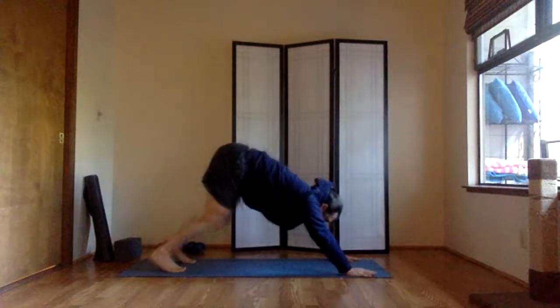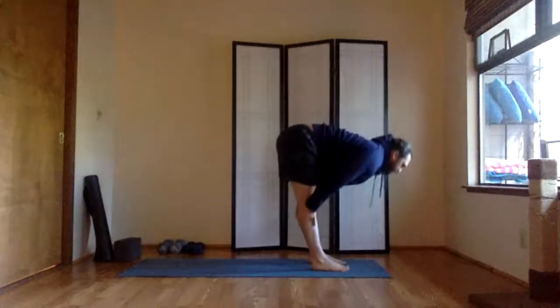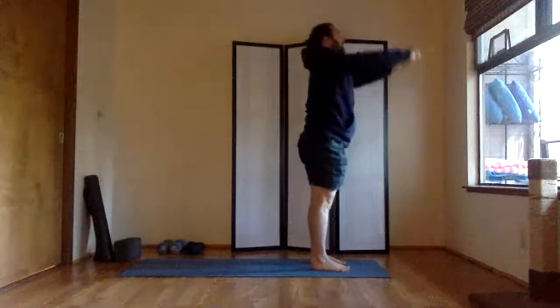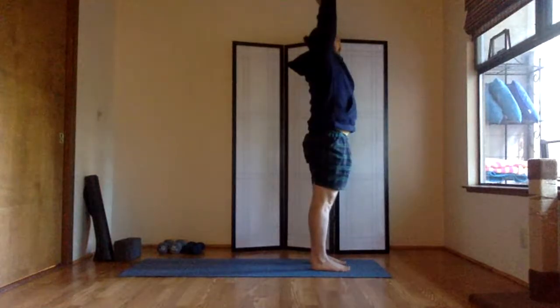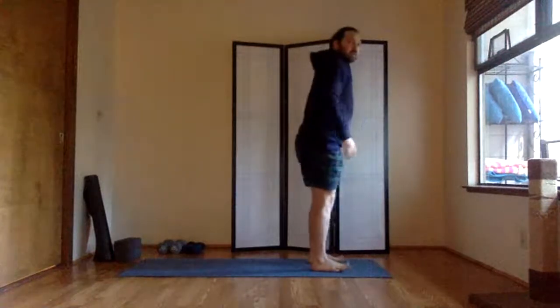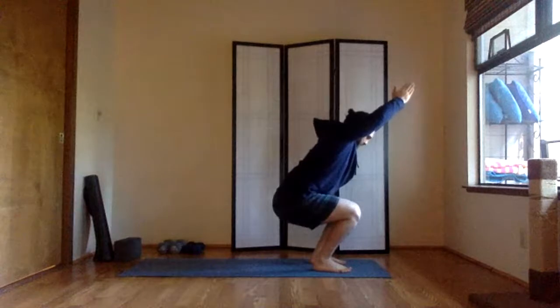Walk or lightly hop to the top of the mat. Take a half lift and then a fold. Straight back lift. Inhale, rise up. Exhale, arms relax. Feet parallel. Chair pose. Do a little bit of a chair at first and then go further.